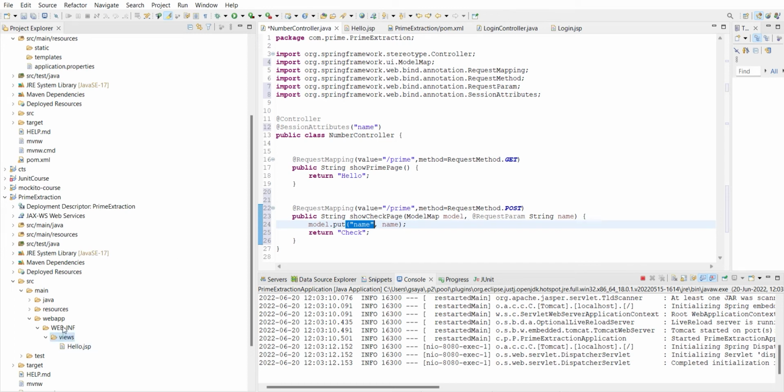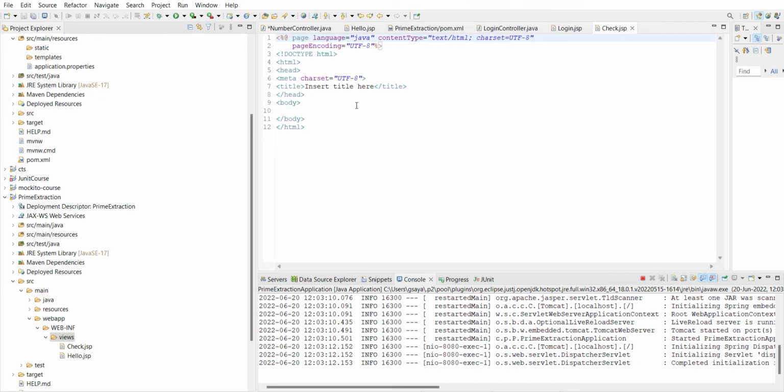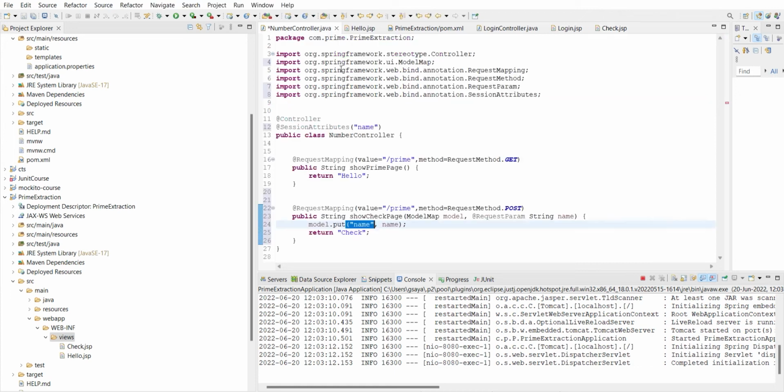Now we create another JSP file, that is check.jsp. And if we create this with the dollar expression, maybe yeah, so if I save this, go back, save this.